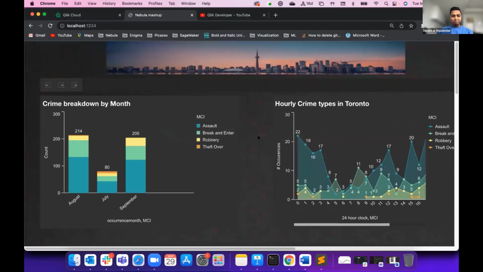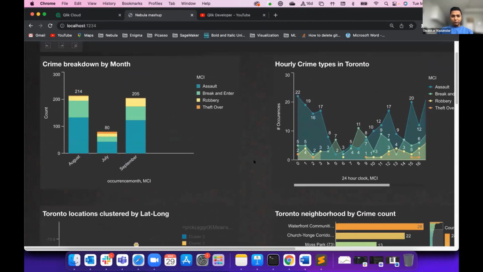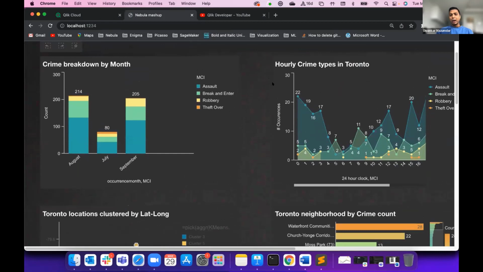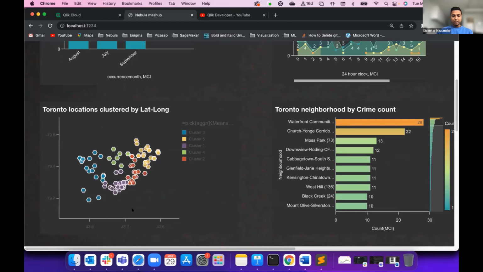I think this is also something that I was working on. So for example, in this particular dashboard here, we are trying to understand the crime in Toronto City. So we have a couple of embedded charts in Nebula. For example, these are a couple of the bar charts and line chart that I embedded from a Qlik Sense app. I developed some of them on the fly. However, I also used a custom component here, which is this particular scatter plot. Typically a scatter plot comes with 3 primary components: the x-axis, y-axis, and the points, which are typically circles.